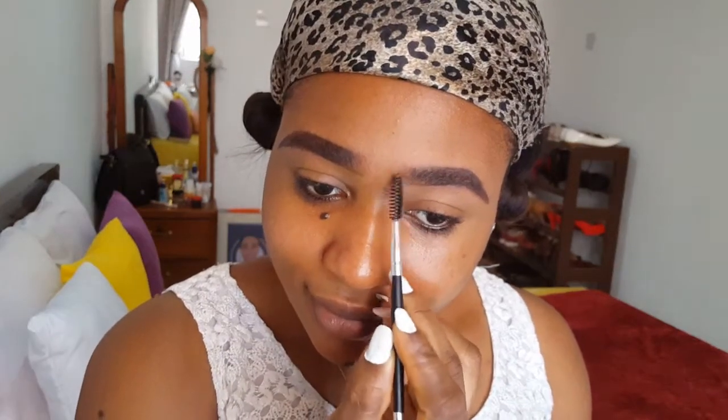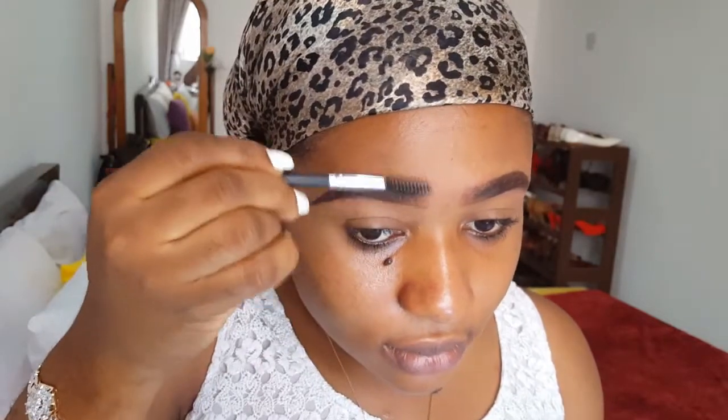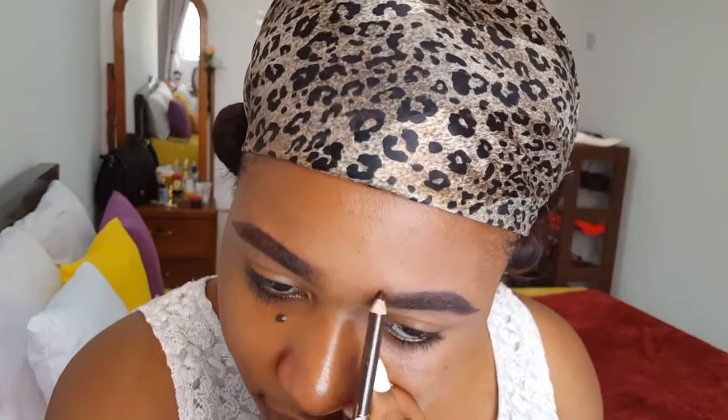Then I'm just creating hair-like strokes to the beginning part of my brows. Then I reach back for my spoolie to blend that in place. So after blending the products in, I'll just line and check to see if there are any problem areas with the brows. If there are any, I'll go back to ensure that I correct.